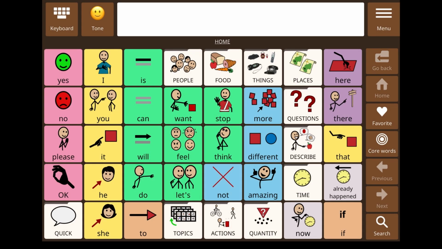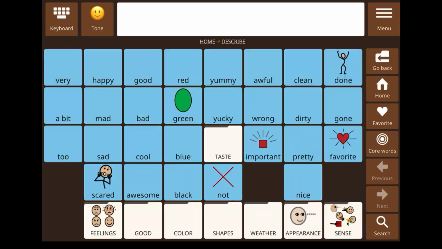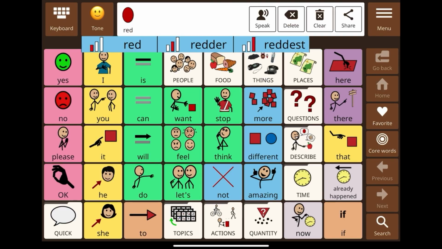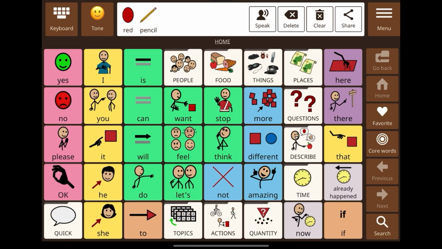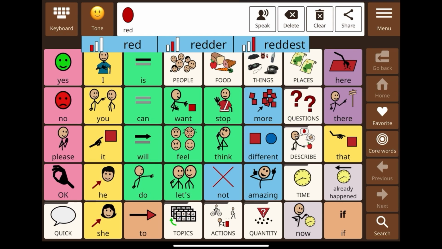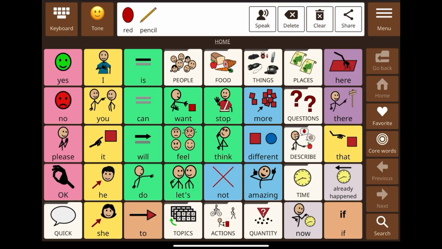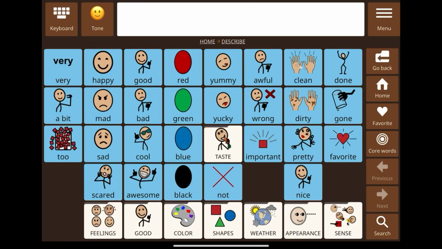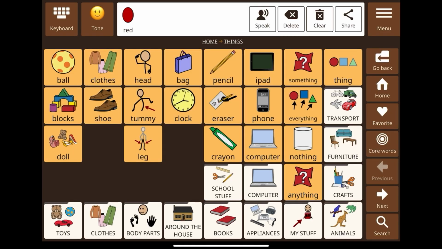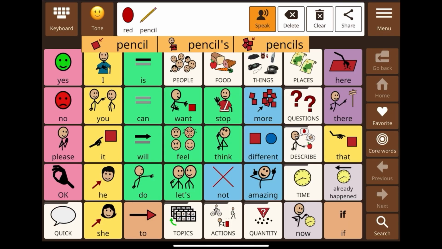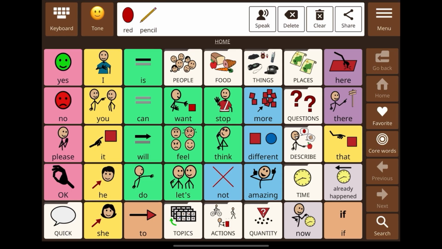You can choose between several options for how speech works, such as Speak Everything, Describe, Speak Words, or Speak Only Message Box, and can turn on Speak Action Keys.